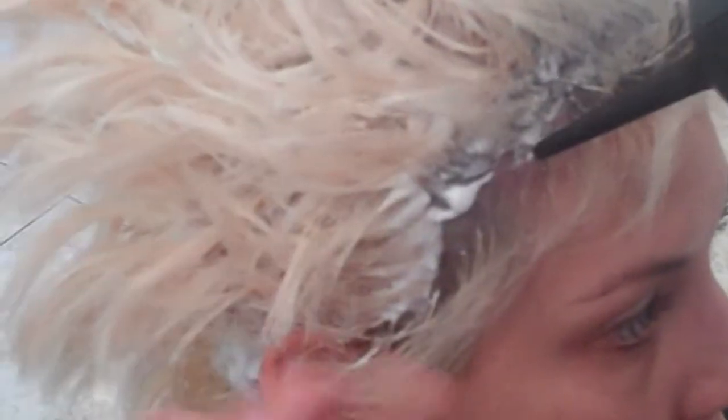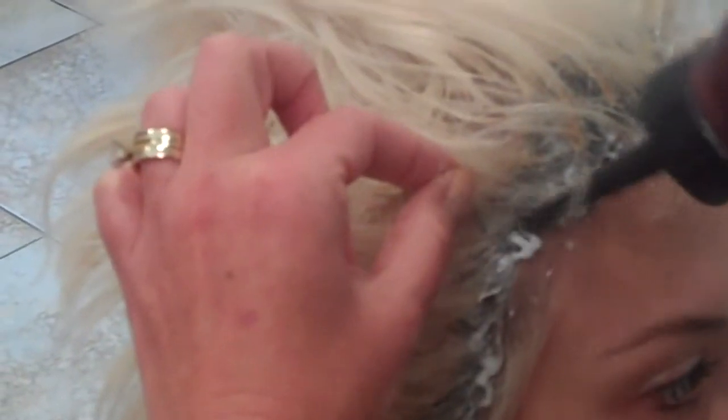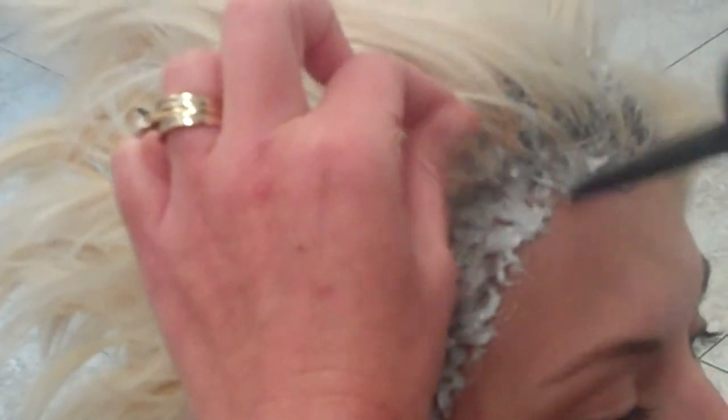See how delicate it is around the front frame? This is where, if you overlap, you will get breakage. So we're about 32 minutes into it. Around the front frame, once I finish this application, I'm going to go back and double-check each quad that I applied to. Then step over and take a look every five to ten minutes to make sure it's nice and moist. Remember what we talked about — if bleach is not moist, it will not lighten. Her processing time has been between about 70 and 75 minutes. See these little tiny pieces? You can't forget about those.